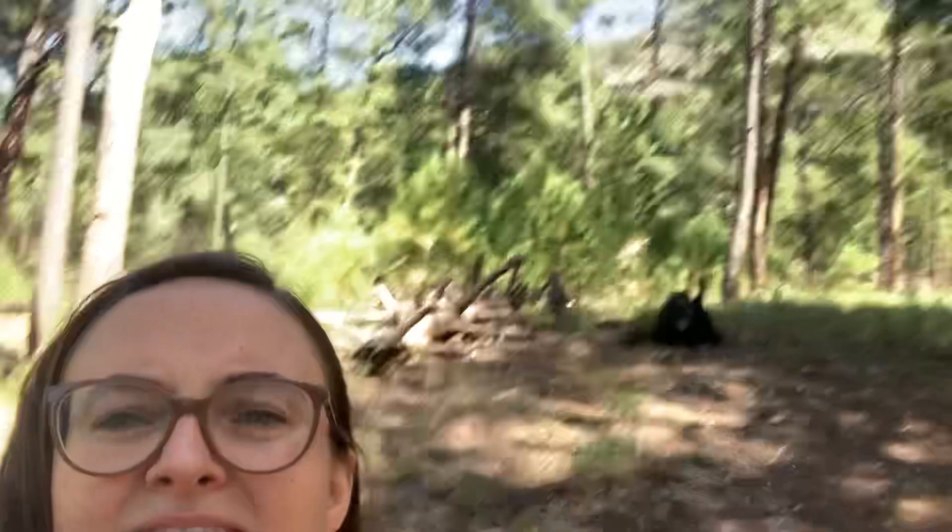It is September 2nd. I'm surrounded by mostly pine trees and some other conifers. I'm just over 7,000 feet and there was a little stream running through here as well — apparently all things that chanterelles like in Arizona. When I lived in Wisconsin, I was usually finding chanterelles with oak trees, so finding them surrounded by big pines is different for me.